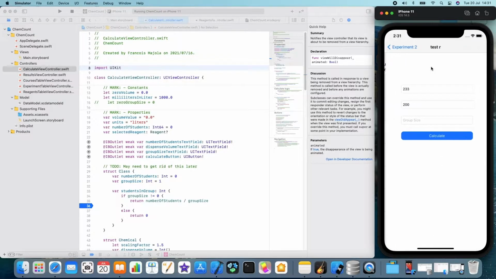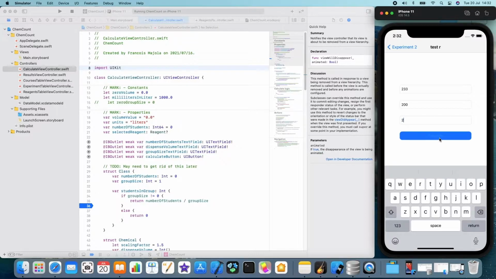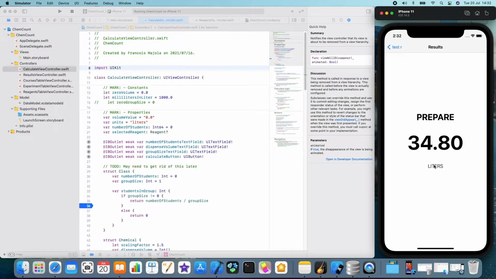And then once we go into there, that information that I just added will come up, although it's stored in the database, and I'll show you now. And it will also come over here, and you just have to add the group size, and then you'll get the calculated volume. Obviously, I have to add the analysis, how much chemical was used during the experiment and how much waste was generated and all that.